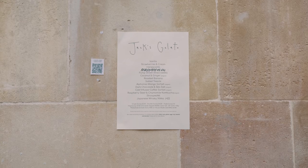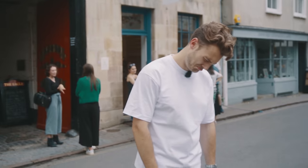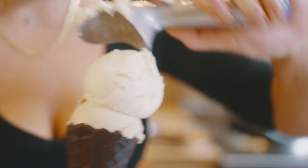After a life of making ice cream at home and in restaurants, Jack took everything he had, all his life savings, stuck it into an ice cream shop, and opened Jack's Gelato in Cambridge. They have interesting flavors, not just any old rum and raisin. I love rum and raisin, but I don't think they have any. Every day, Jack puts on a secret flavor. So what's secret today? Apparently, double cinnamon biscuit.